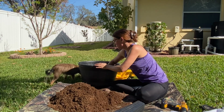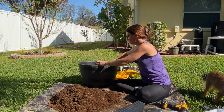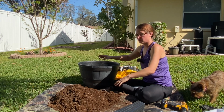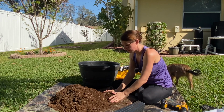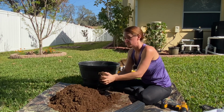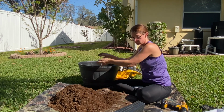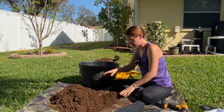And so let me tell you how I fertilize mine. For an elderberry, or for any tree, you want to fertilize basically 3 times. You want to fertilize right before they're supposed to flower. For most trees, that is at the beginning of spring. There is no point in fertilizing during the winter. Even if you have a tropical tree that doesn't truly go dormant, like these citrus won't, it's just a waste of fertilizer.